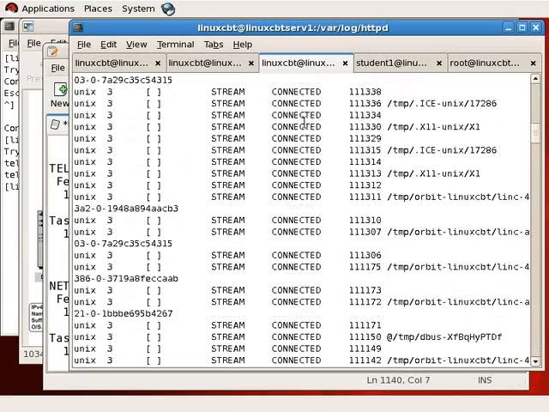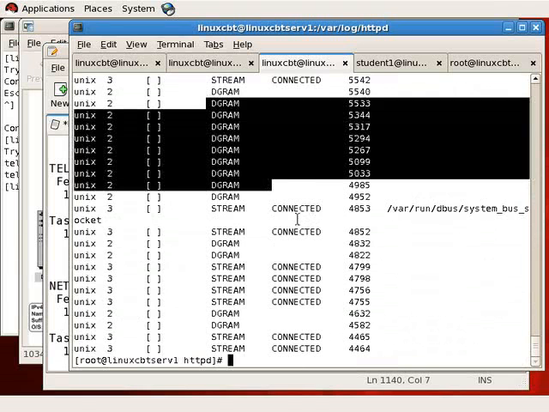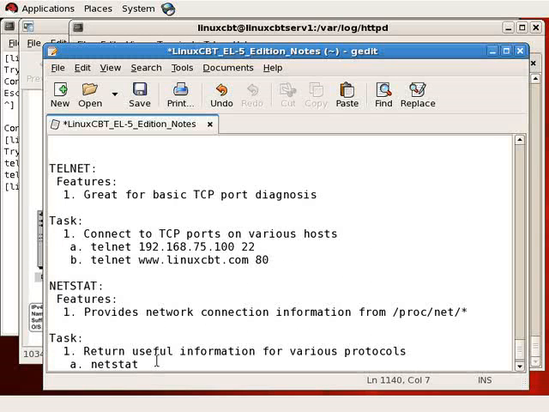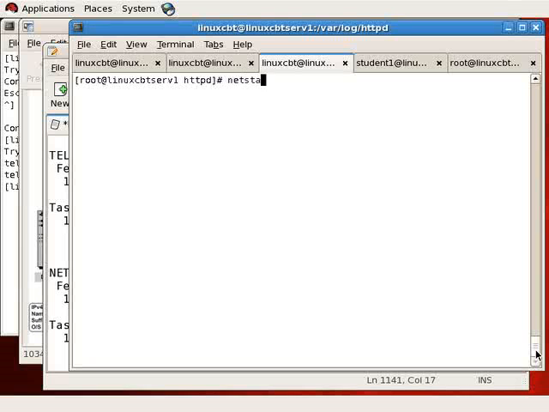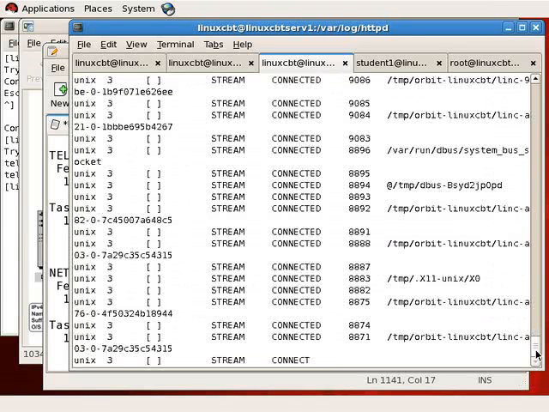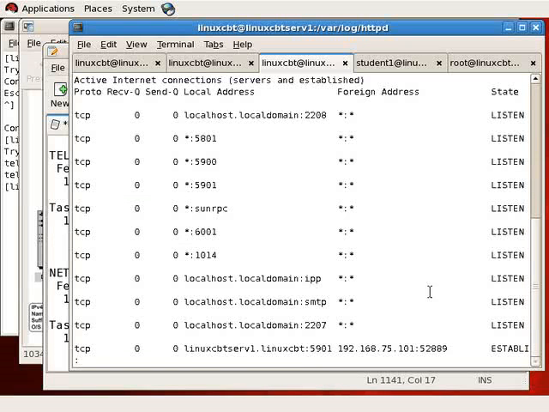So for example, Netstat with no options will attempt to return connection information. Let's go to a shell. You can run this tool also as a non-privileged user, but you get more information when you run it as a privileged user. When you run it in this form, it returns everything: Unix streams or Unix sockets, datagram connections for Unix, as well as TCP and UDP. We often need to filter the information because it returns way too much information, and that's why we run it in many other forms, such as netstat -a. Let's return to the shell.